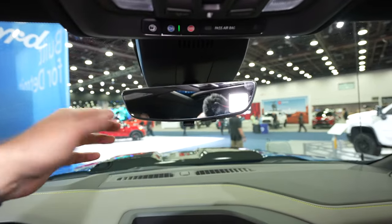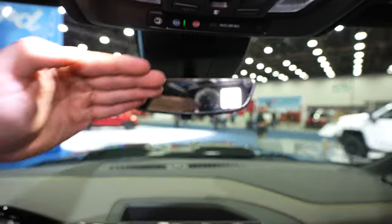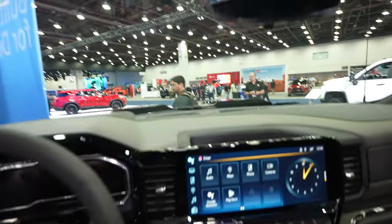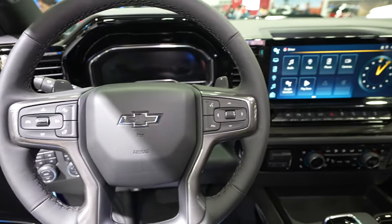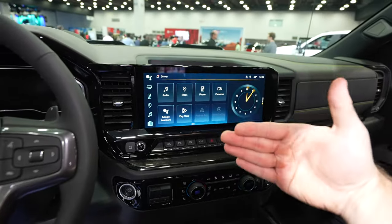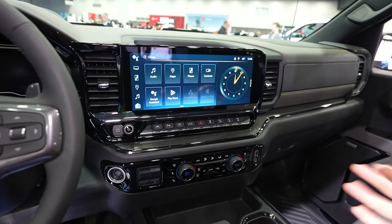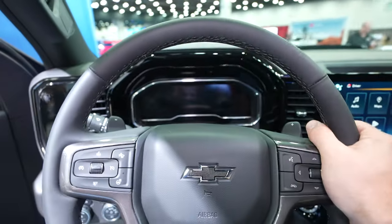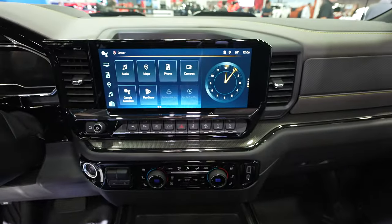The video camera rear-view mirror: flick it forward and the camera activates — you can control brightness, how high or low the camera views, and zoom level. Flick it back and it becomes a regular mirror again. Overall, I really like the interior of these new Silverados — the touchscreen and buttons are angled toward the driver for a cockpit feel, and I'm not struggling to reach the top right corner of the screen from the driver's seat. Let's take a look at the back.